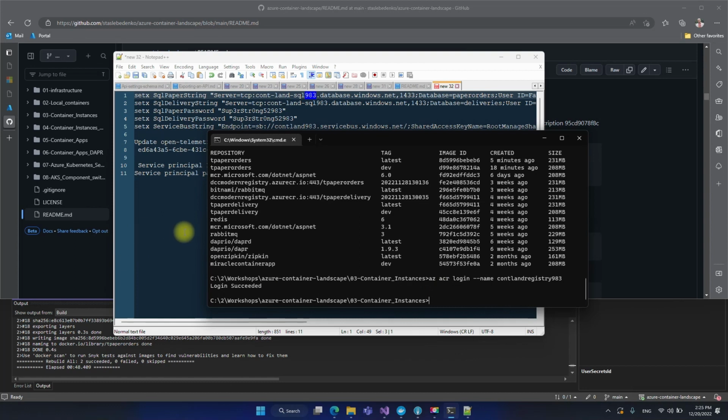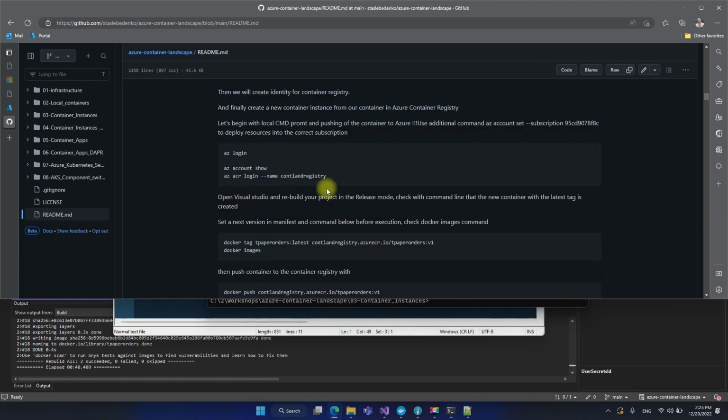Okay, login succeeded, and then, according to our tutorial, we just tag our container.